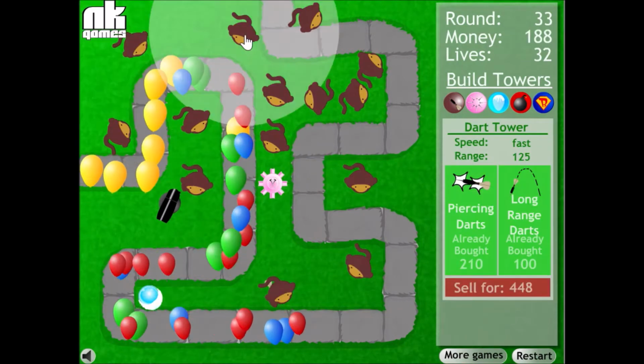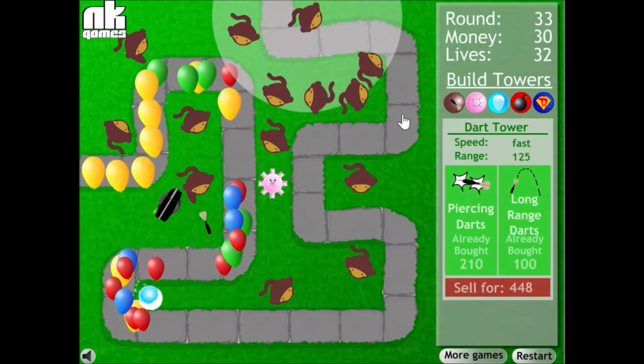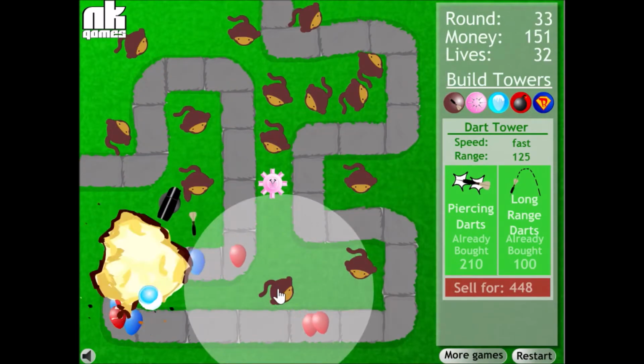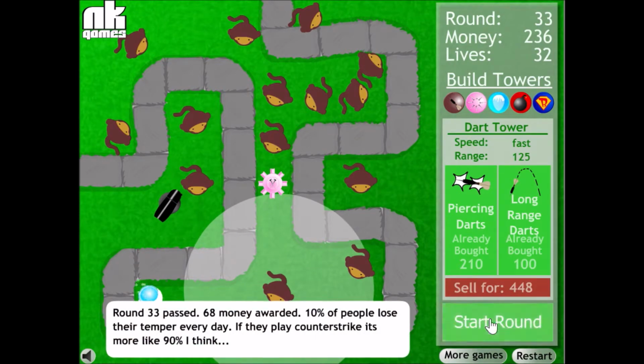Let's upgrade the dart monkeys to make sure they're up to snuff. This one isn't up to snuff. Okay. Alright, they're pretty good. They're pretty good. I like it.